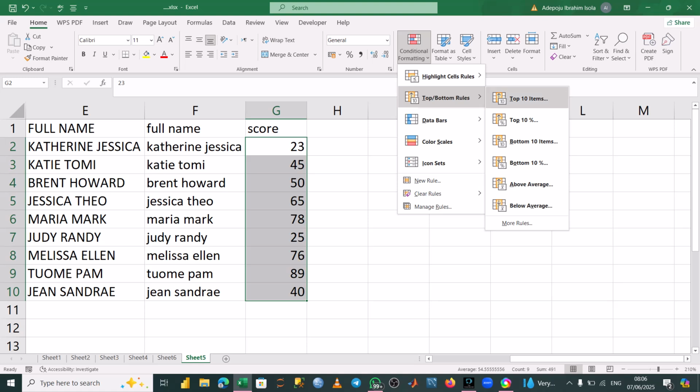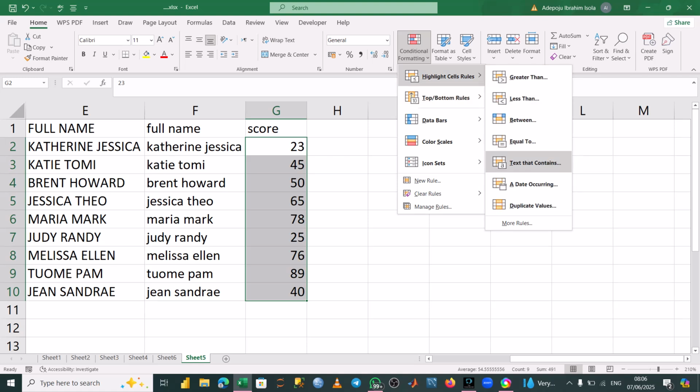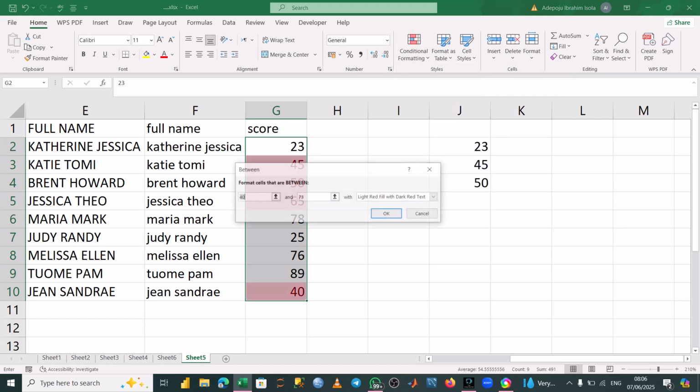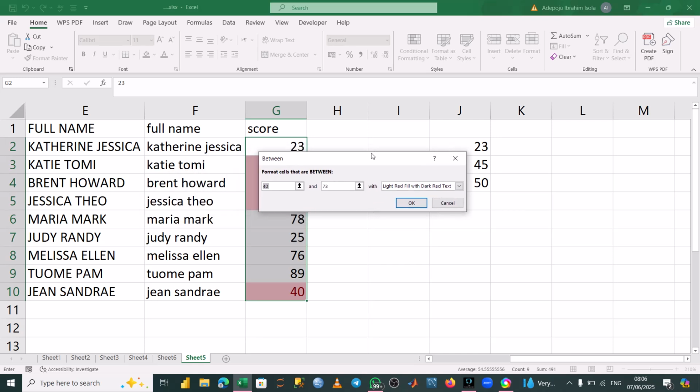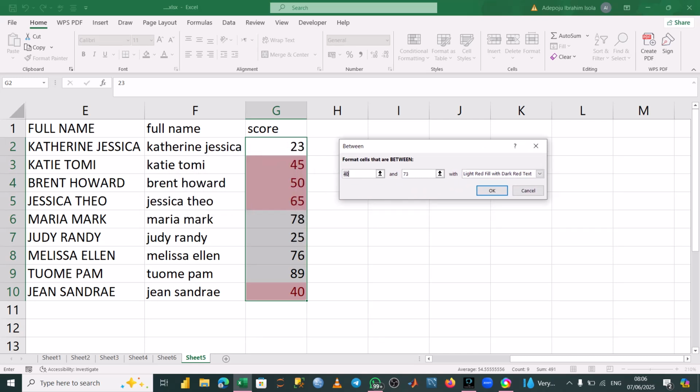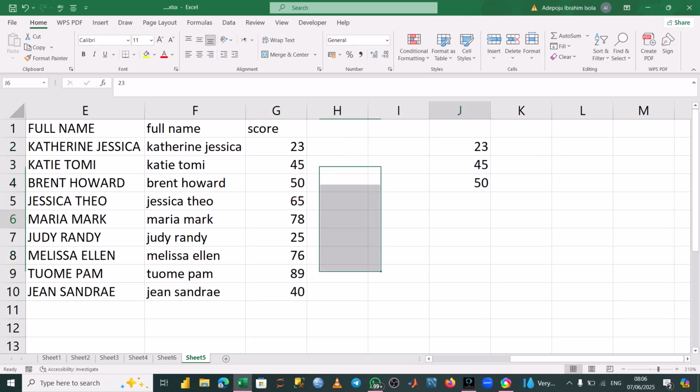You can just come here and pick them. If you find your mean value, you can check students that got more than the mean. Let me check the mean of this one first.